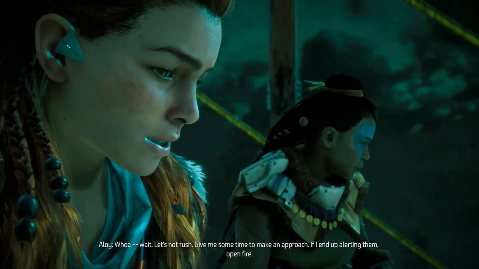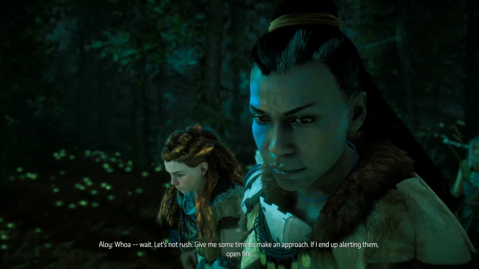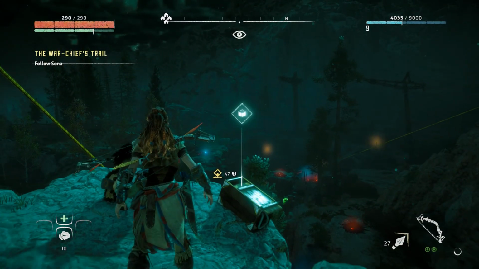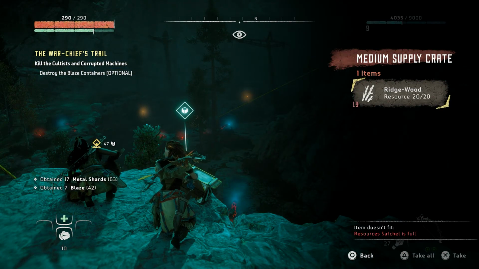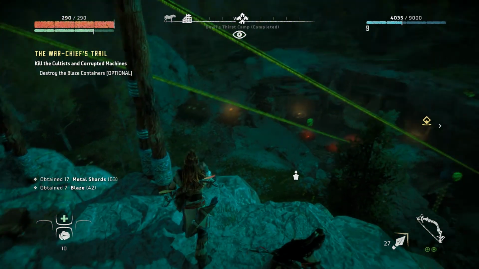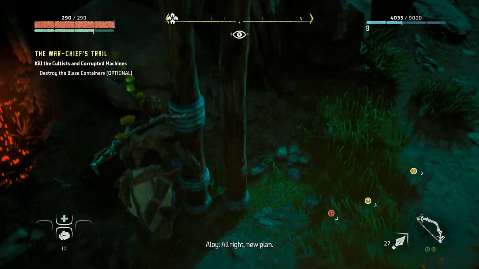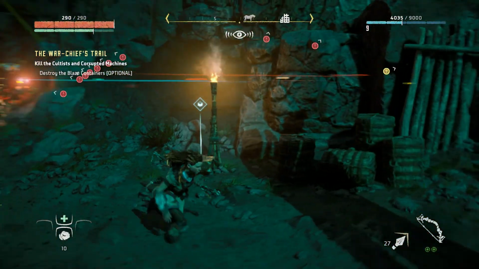Whoa, wait. Let's not rush. Give me some time to make an approach. If I end up alerting them, open fire. All right. Let's see what you can do. All right, hang on a minute. That's another spike right here. Oh, that's full. Okay. I destroyed the Blaze container. It's optional. Well, that didn't take long. I landed right on top.